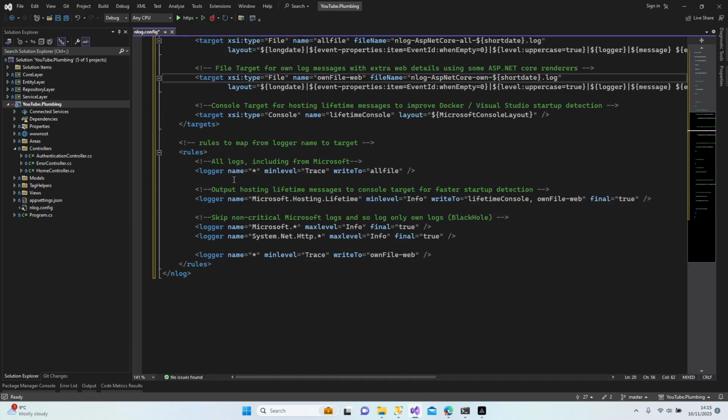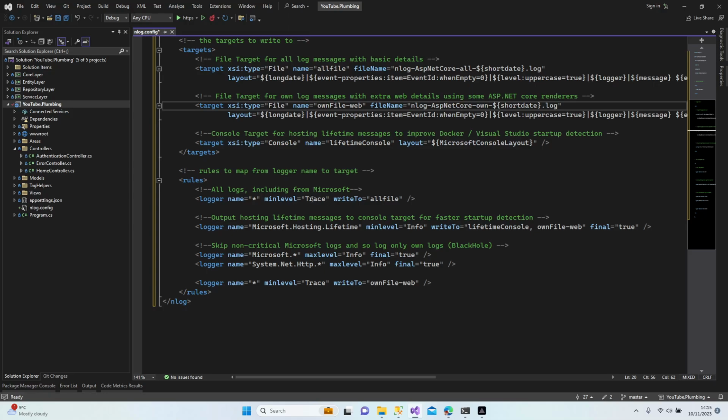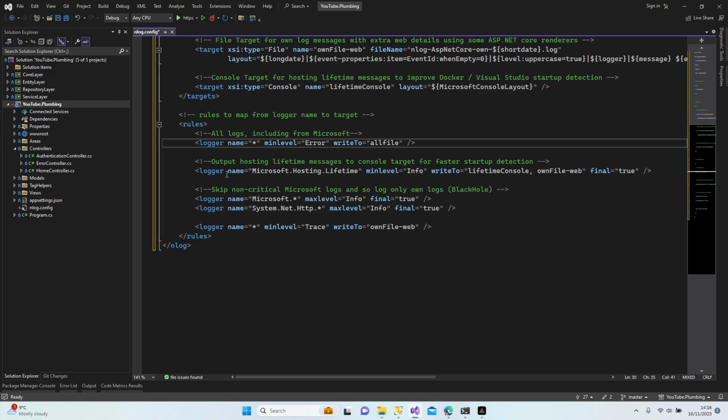This is the rules section. This rule is for allfile, which is this target, and minimum level trace. I would like to make it error. All right, this is for the console and our own file. I'm going to make it error as well.